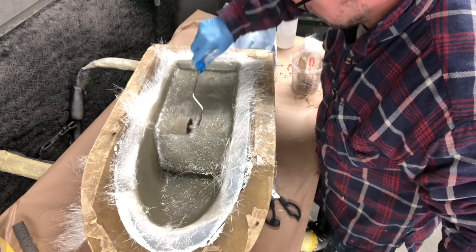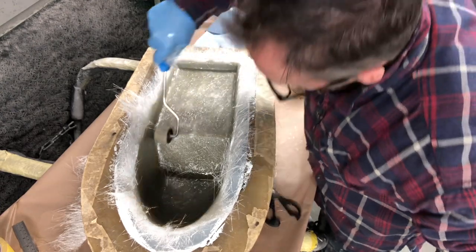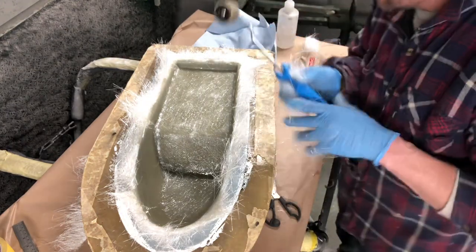Quite a nice noise it makes as well. Quite therapeutic in its own odd sort of way. Maybe not.